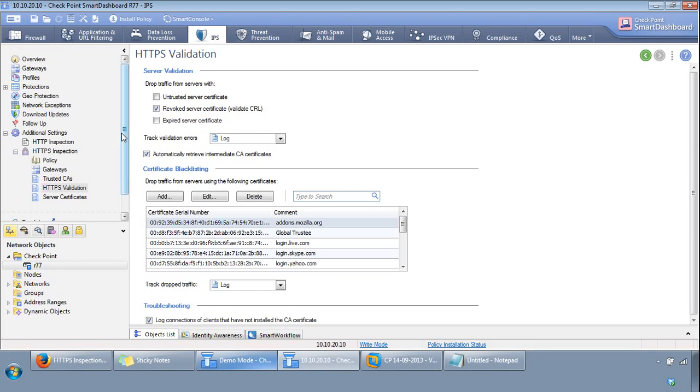You should definitely activate protections of critical and high severity unless you are sure you do not want that particular protection activated. Make use of the follow-up feature. Make sure to keep the list of protections as short as possible, so that you're able to keep on top of it. It's also recommended to create separate profiles for groups of gateways and versions, such as a profile for edge gateways and another profile for data center gateways. So create different profiles for different gateways, or even for different versions, so R70, R75.